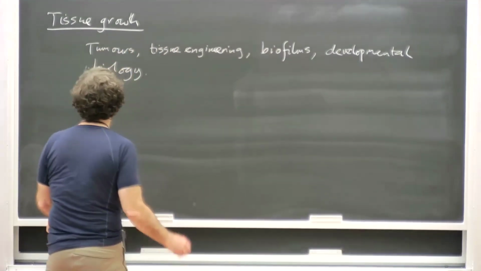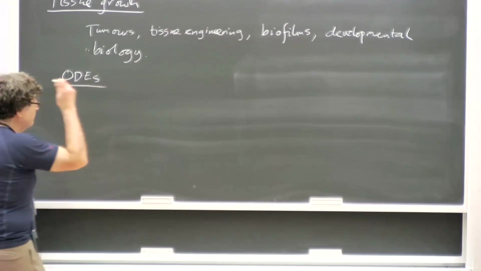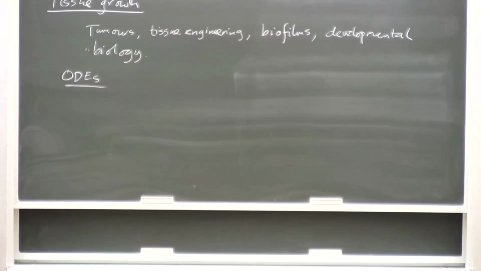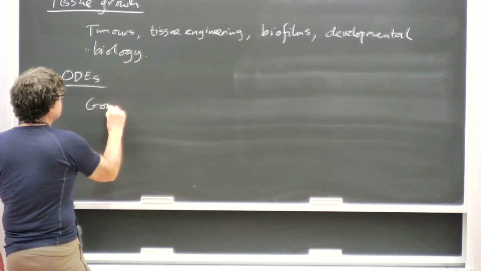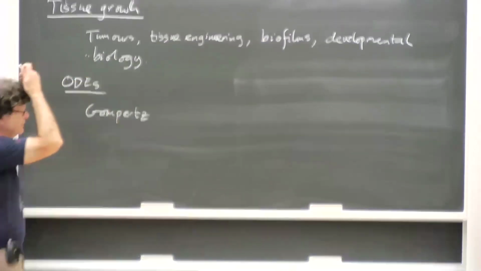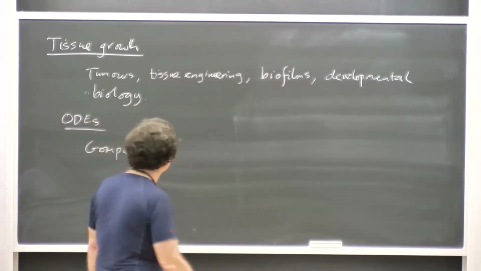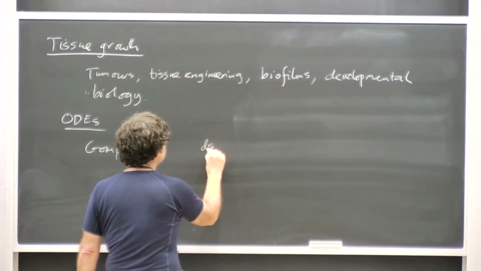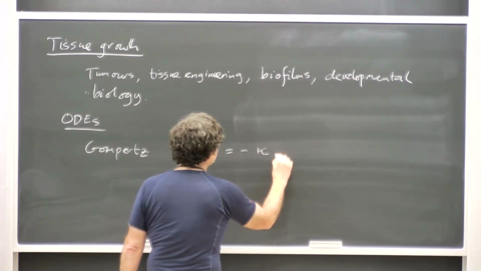I'm going to start with the simplest models of all, which are ODEs, because they give you some key pointers towards how to deal with what you need to include in the PDEs. So let me start with Gompertz, which has nothing to do with anything else I'm going to talk about, but is a phenomenological setup people often use to assess growth rates of tumours against. The Gompertz ODE would be something like the following.